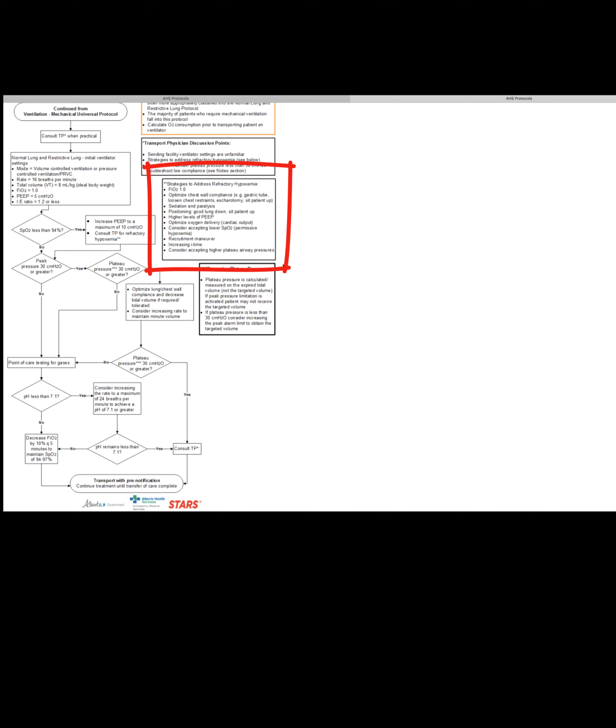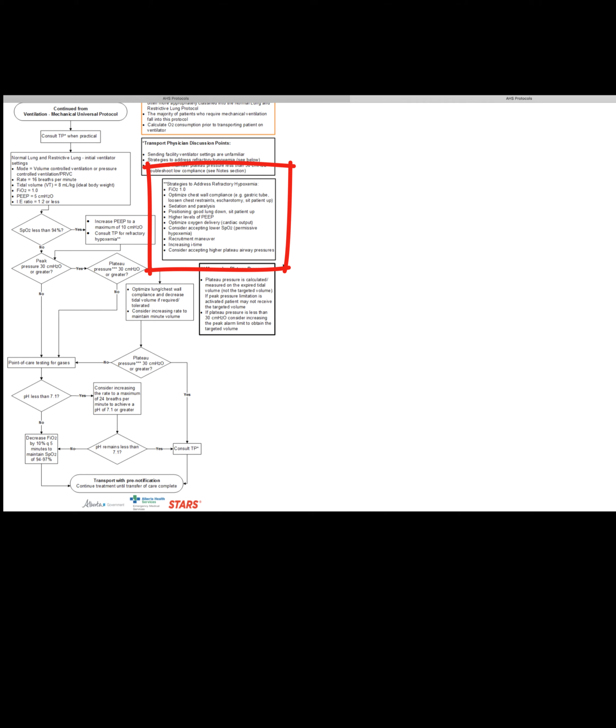You do need to be aware that if you've got a patient with significant resistance, and we're going to go through the difference between resistance and compliance shortly here, their plateau pressure will be lower than their peak pressure. So you may increase your alarm limit such that your peak pressure might be 50 or something like that, with your plateau being normal. When you do that inspiratory hold, it will go to that peak pressure, and over 15 seconds, it will equilibrate and you will get a plateau pressure of 50 centimeters of water. So just be cognizant of that if you have raised your peak pressure alarm limit.